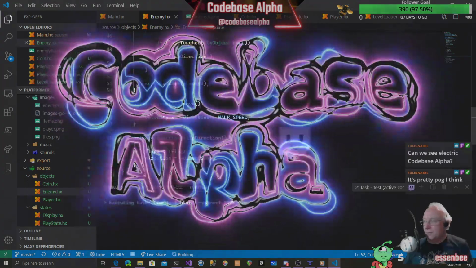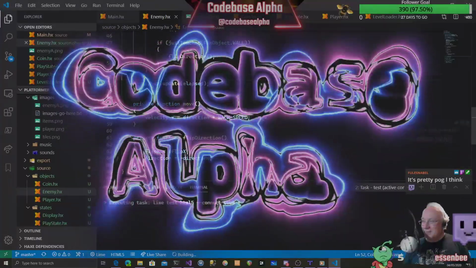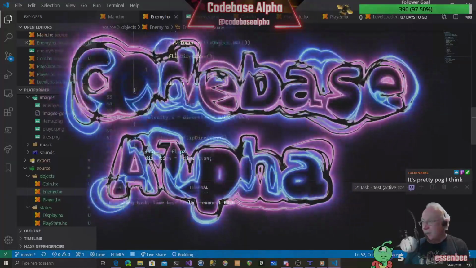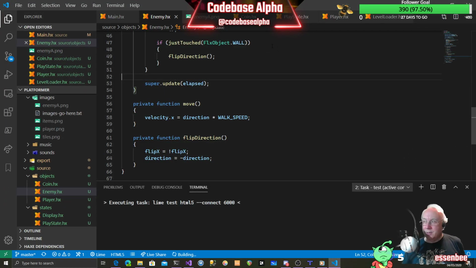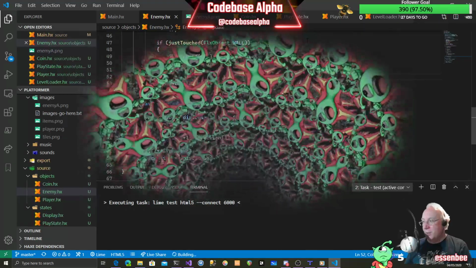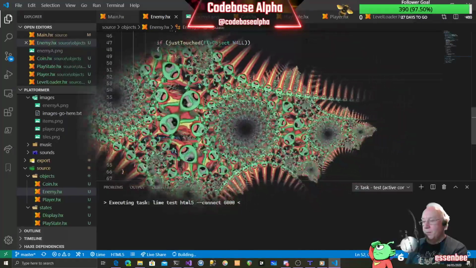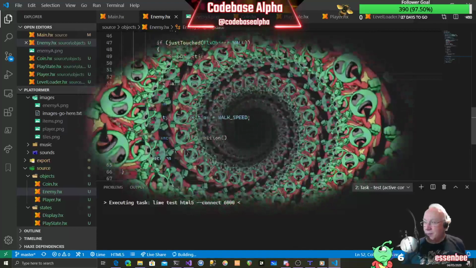Electric Codebase Alpha. That's very cool. There it goes. So these are shaders. These aren't videos. These are actually being computed in real time on the GPU. So they're pixel shaders, vertex shaders that Fuel Snable and I, mainly Fuel Snable, develop live on stream. So if you're interested in how these kind of things are produced, here's another one. Here's Hype, hyperspatial Hype, with our alien friend Alf. Then just check out some of my videos on YouTube. You'll find it all there.